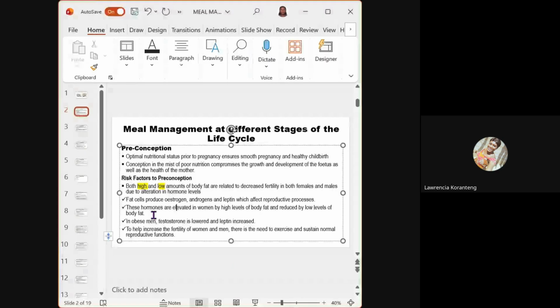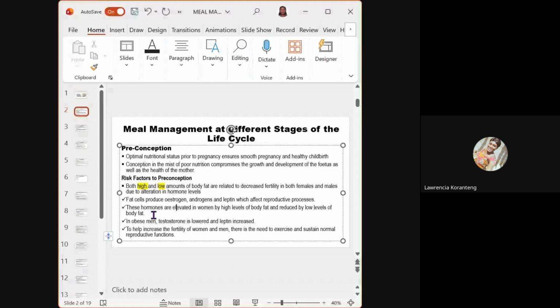Then zinc in pregnancy is very important because it serves as a cofactor for many enzymes, including those involved in protein synthesis. So when you are pregnant, make sure that you have a lot of zinc. You eat more seafood, the oysters, the shrimps, the lobsters. You eat whole grains so that you can get good protein synthesis. Zinc deficiency also leads to growth retardation and malfunction. So these are the things that you should do when you are in pregnancy.